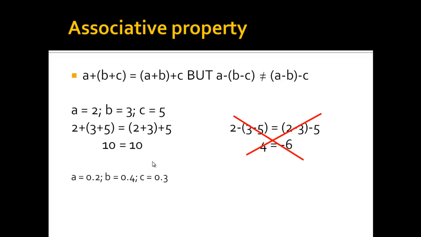For decimal numbers, it's the same. You can also see here again, that it's allowed to change the brackets, change the order of mathematical operations that you execute. While when you subtract numbers from each other, then it's actually not allowed anymore to do that, otherwise you get different results, and you do not have the equal results on both sides of the equation, so it's not an equation anymore.